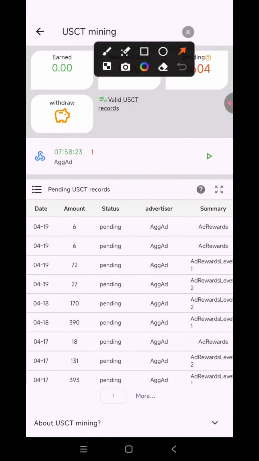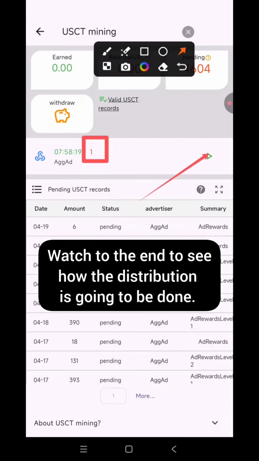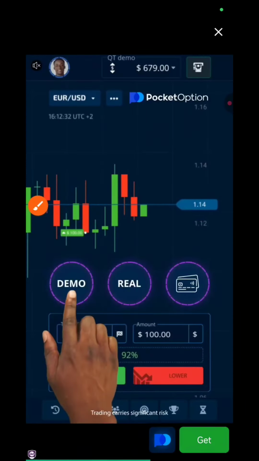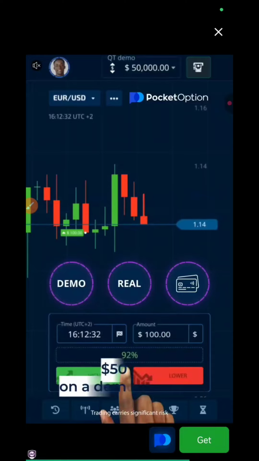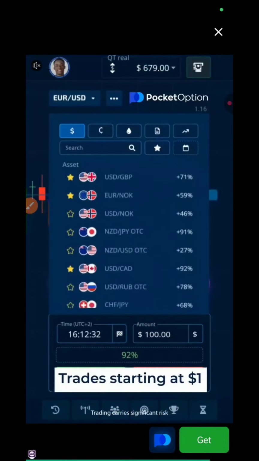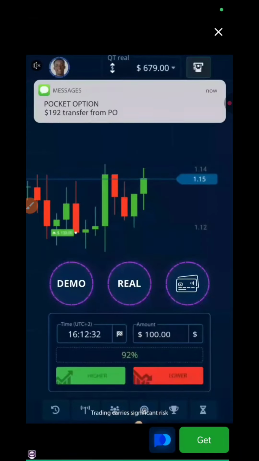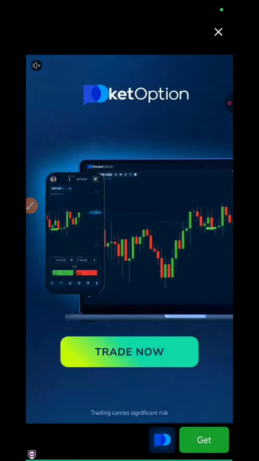Now, as you can see, I have watched the first and the second one. I still have 1 left. So go ahead and click on this button here to watch the 3rd ad. The first and second ads are the same. Now this one is just a different one. In your own case, it may be a different ad depending on what the system displays in your account. So just give it some seconds.